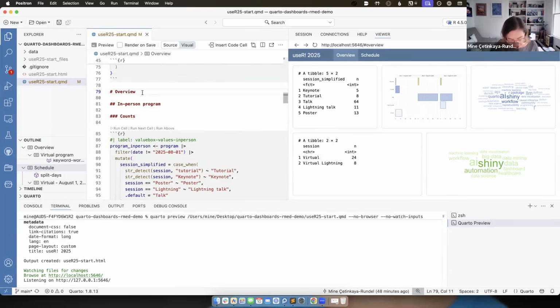We are going to start with sort of creating the right hierarchy for our dashboard so that we can have the rows and columns as we like. All right. So we have my overview, and this is going to be my first page.